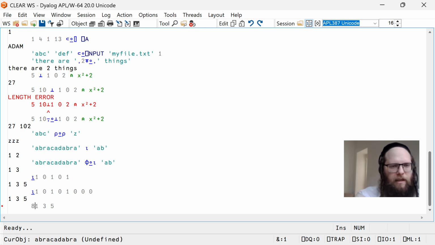We specify the length, which is 8, and then we want to find all the indices that are in this list. But of course 8 isn't the indices. We need to convert the number 8 into its indices first.